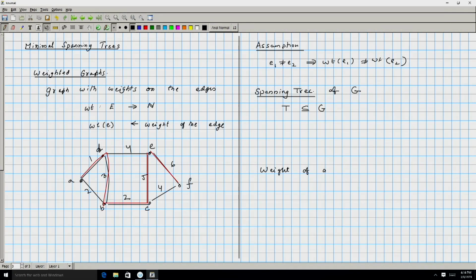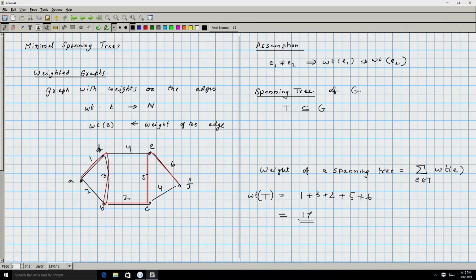So weight of a spanning tree is the sum over the edges in T, weight of edge. Okay. For example, the red tree that has been described, if you call the red tree T, weight of T is equal to 1 plus 3 plus 2 plus 5 plus 6. So, that is 17.